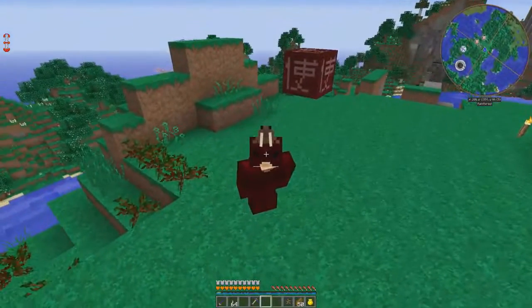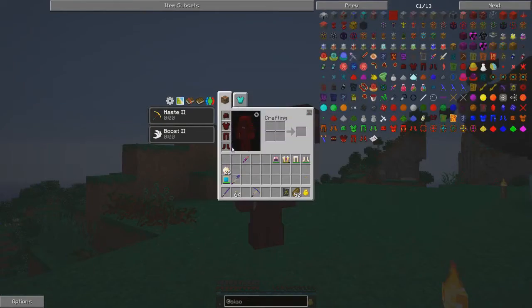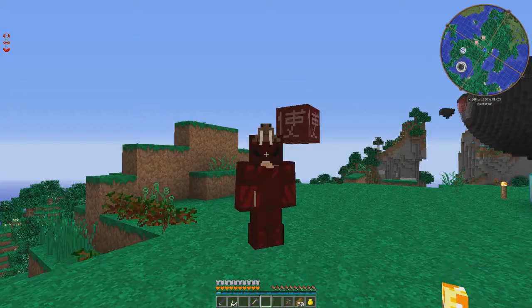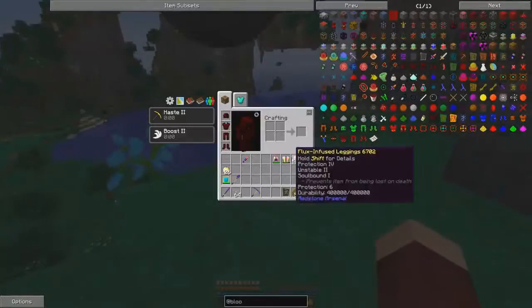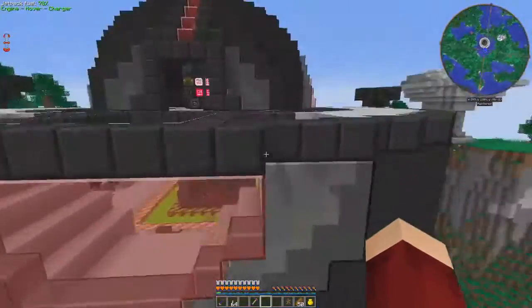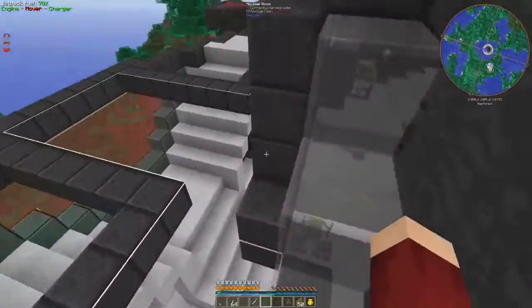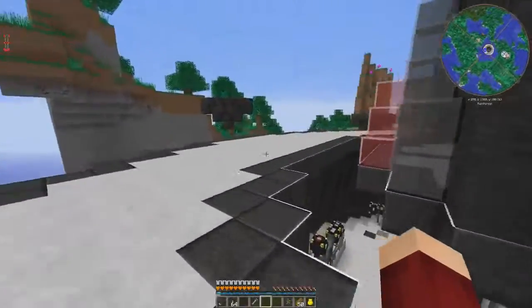Whichever one you guys choose is the one I'm going to be using, because I plan on using this armor for quite a while. I really like the blood magic armor. As I said before, you can't fly. That is the only thing that really stinks about it. So what I'm going to have to do is use this thing to get over here. But yeah, we're going to need to get a good supply of blood going so that we can keep this armor going. So yeah, that's going to be a thing.